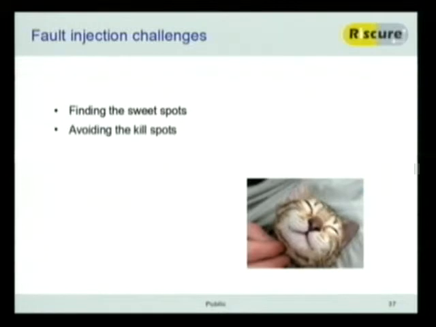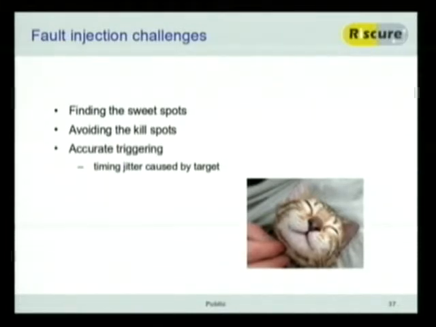Nowadays smart cards have a lot of sensors in them as well. So they actually will sense light, or they will sense all kinds of glitches and then kill themselves. Well, obviously you need to avoid those kind of spots. Now we are quite clever with actually detecting that we're being detected, because the card will show different behavior, so we just cut the power at that moment. But you need to be kind of fast in there, as you might guess. Before that, there's a few stacks of dead cards in our office. And you need to have accurate triggering.